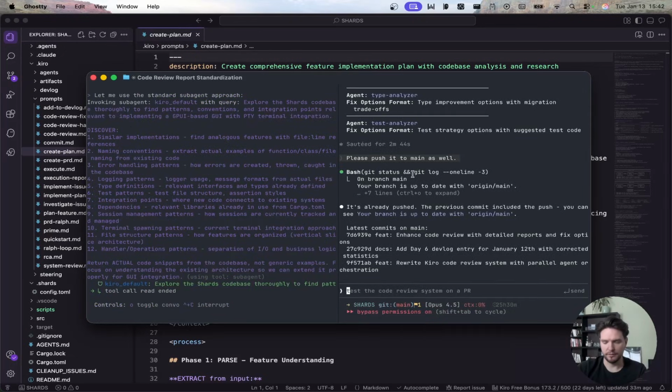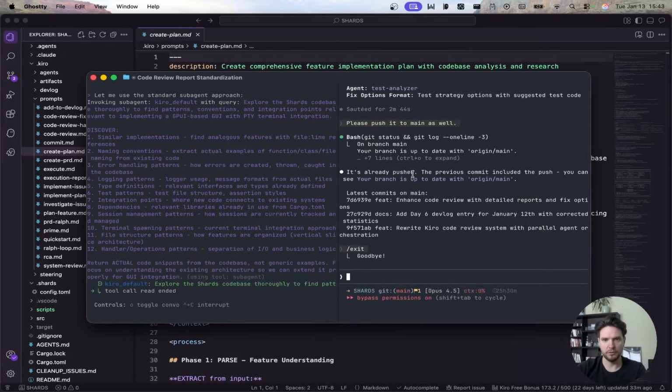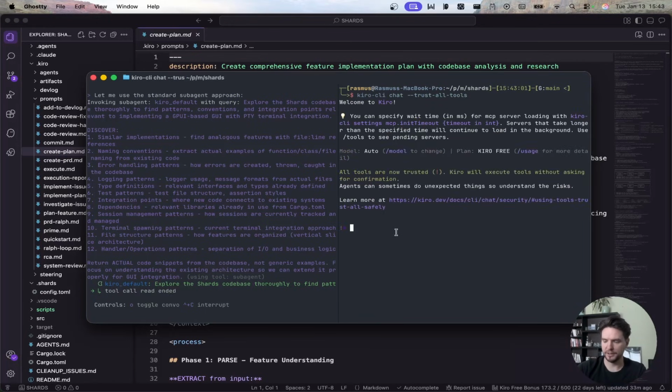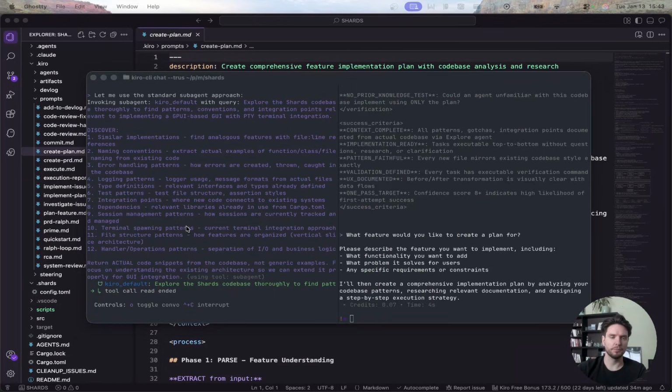As that runs, we're going to exit out of Claude Code here, and we're going to run Kiro in here as well. We're going to run another plan. So we're going to have @create-plan. Probably we should have done this before we created the plan for the GUI, but I kind of want to create the GUI as soon as possible. So I'm just going to do them in parallel and we can resolve any conflicts later on if we need to. Again, I'm going to talk into my transcribing tool, Whisperflow, and just give it my thoughts about what I want to build.